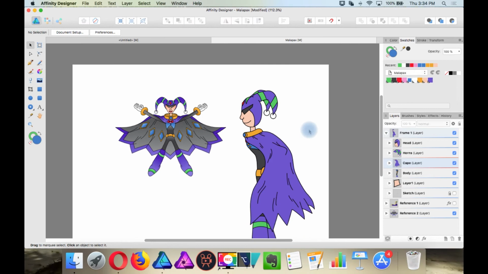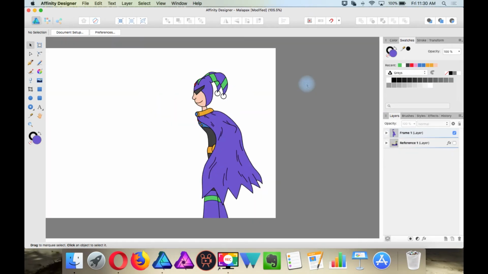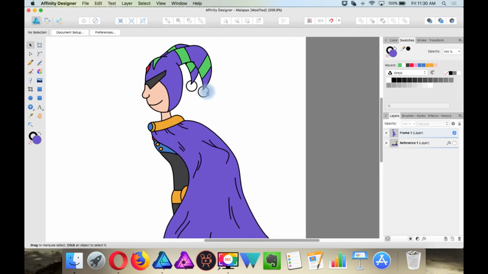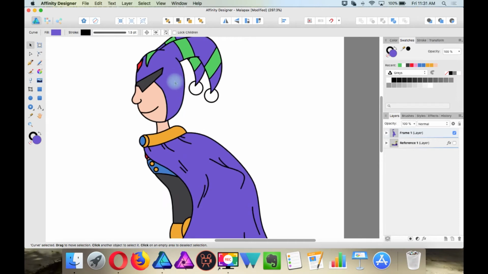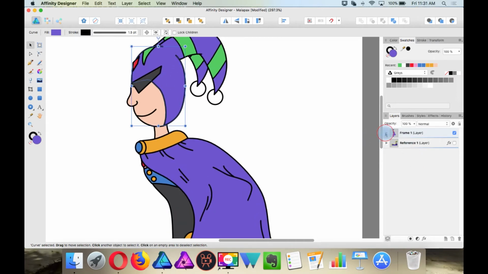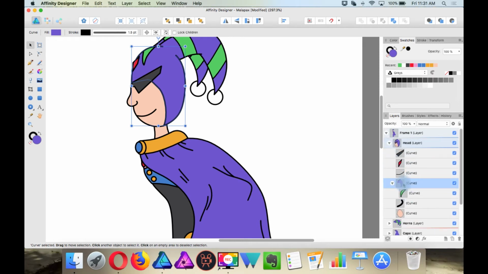There we go. Okay, now before I create the next frame, I'm going to add some shading to this character. And I'm going to be creating some pixel shading. So I'm going to take pixel layers and clip them onto vector objects. First I'm going to select the head layer. And now under here, I see that this is selected. And now this is selected. So I'm going to create a new pixel layer and clip it right under that vector curve.